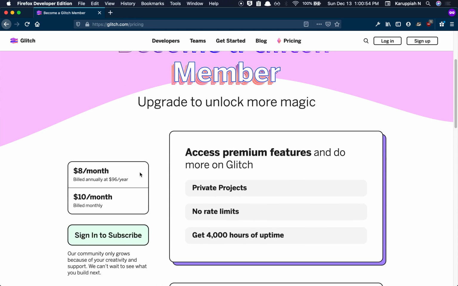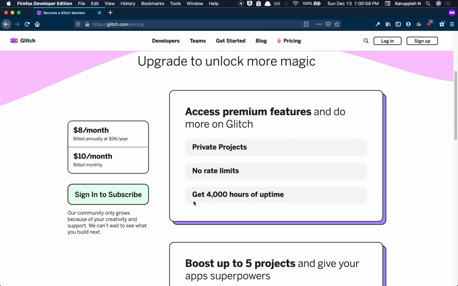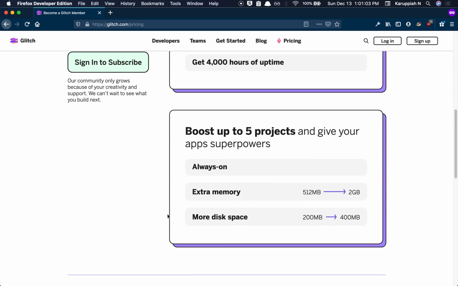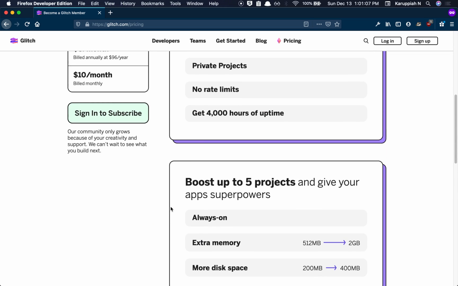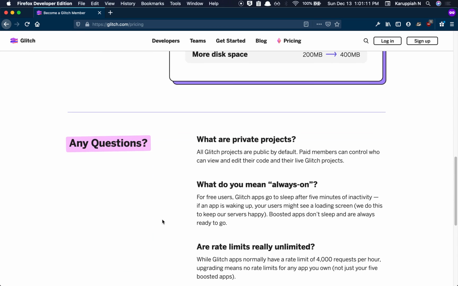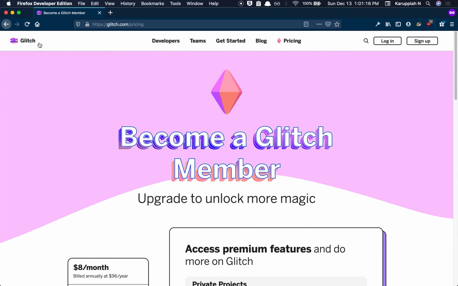By default, you get things for free. And if you pay, you get some premium features and all. There are some limits for your free plan, like how many hours of uptime your application gets and whatnot. So yep, now let's get started.